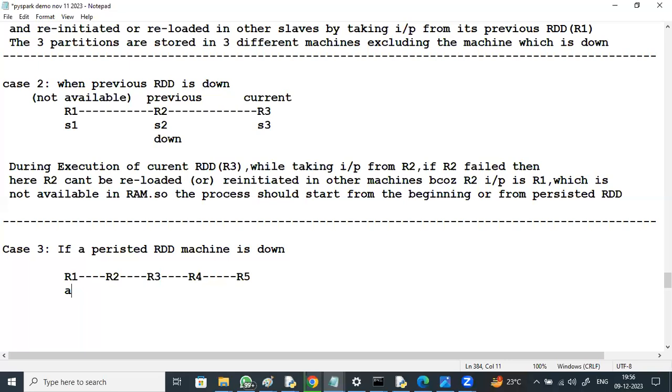I'm mentioning only one system, but they are stored across multiple systems: S1, S2, S3, S4, S5. Think only one partition is available; in R1, only one partition is stored in S1, and in each one, only one partition is assumed.